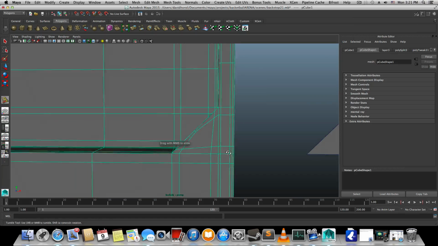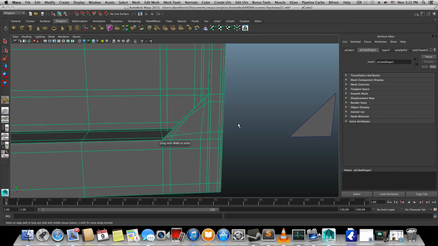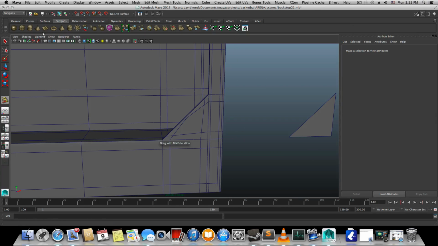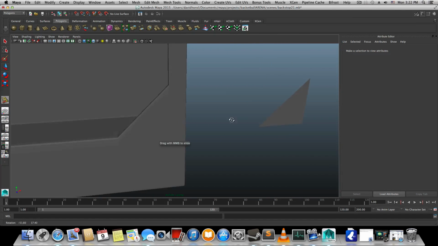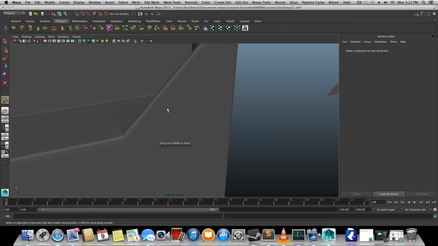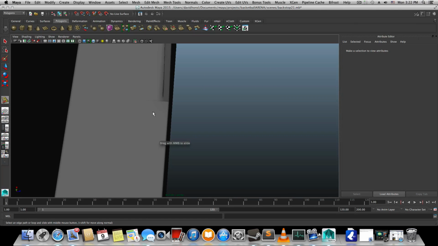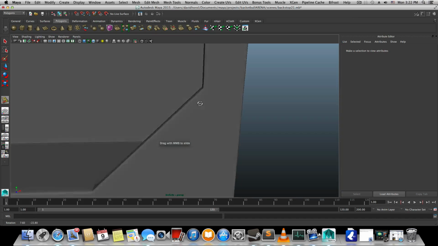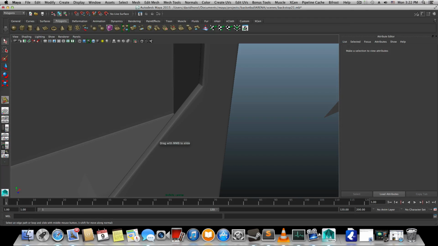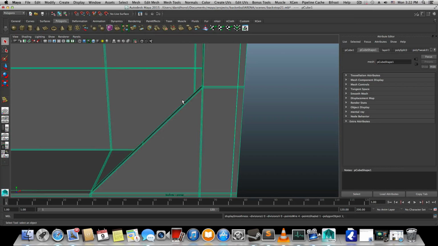So it looks like something is wrong here, but it's only the wireframes, so don't worry. Shift, wireframes. See, the shape looks fairly good here. I mean, there is some weird stuff going on here and here, but this kind of stuff you can expect from shapes that are welded or something.